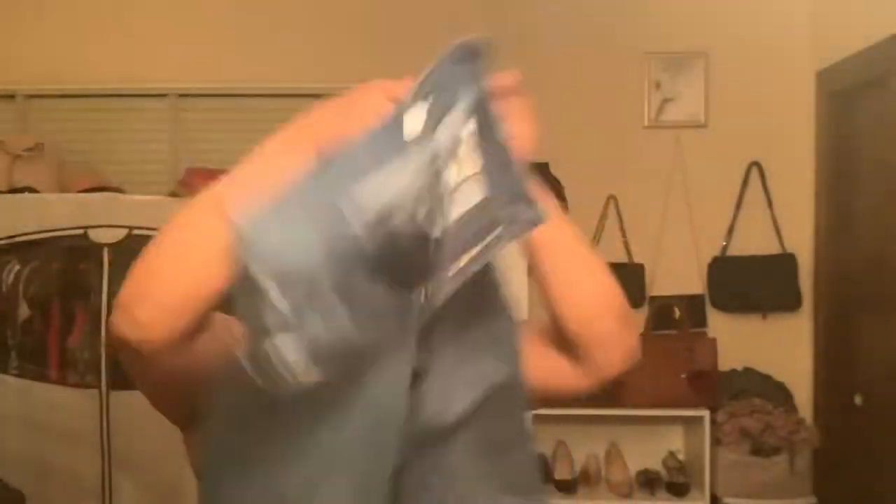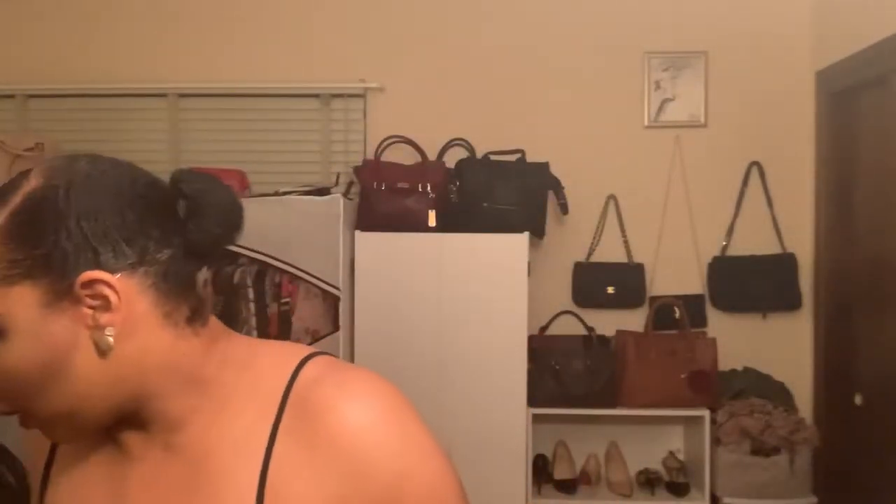Old Navy had jeans for $10, so I did pick up just one pair of plain jeans — super skinny and really thin. I get hot fast; as you can tell, I have a tank on because I'm hot right now. Then I got a black shirt from Target and a white one. I've been purging all my old tanks and old shirts, so I needed some new ones. I got rid of all my white ones because they were old and dingy.